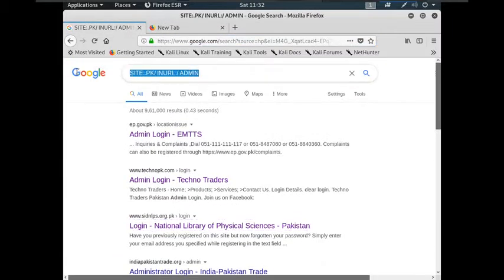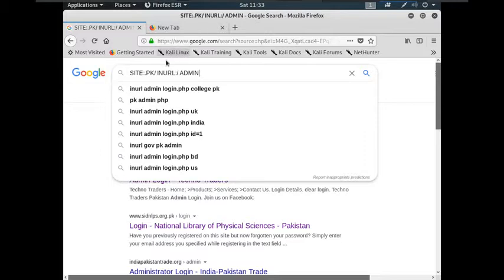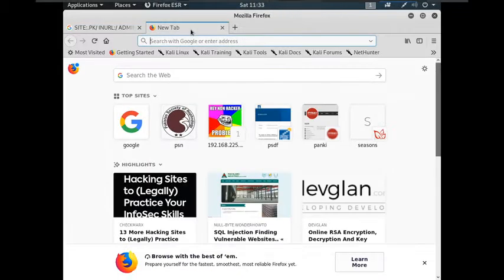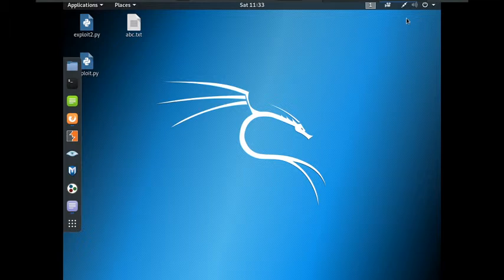So this is how you can easily find lots of such websites. You can put a country's domain name over here, .in for India, .pk for Pakistan. There are lots of countries, so you can find vulnerable websites for any other country. Okay, so this is one thing. We are not brute forcing the password, we have not hacked the database and collected the password. What I've done is I have just manipulated the exact query of the database.